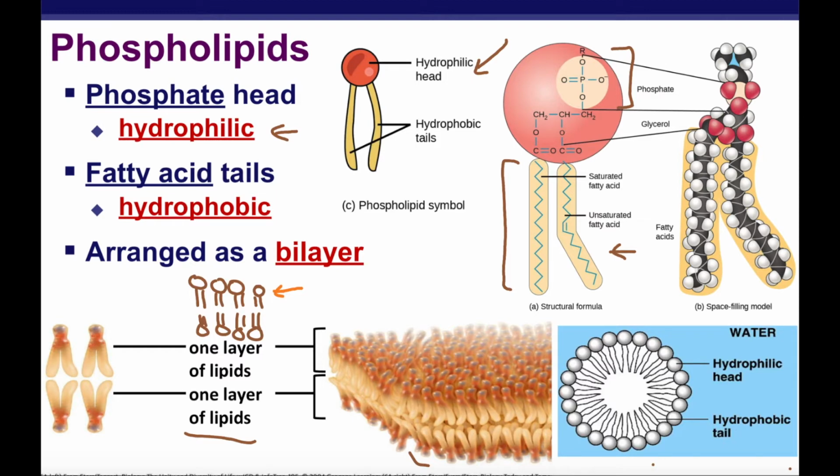And the tail sides are going to face each other because the tails on either side of the phospholipid layers don't want to interact with water. So by facing to the middle region, they get to avoid the water. But what ends up effectively occurring then is you have this wall of phospholipids with a very thick region in the middle that is hydrophobic due to those nonpolar molecules.